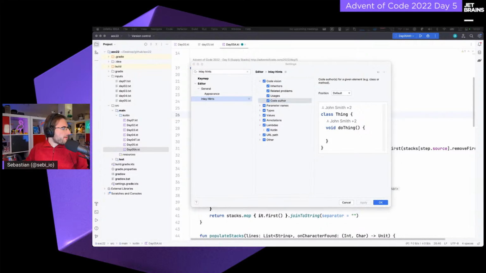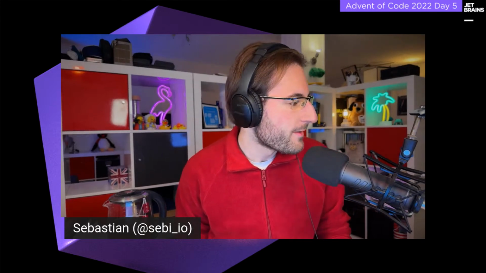Saboba Fett says, I accidentally solved part 2 before part 1. Again, that sounds like you got the order the other way around. Olaf is very happy that he finally got something to visualize, which is also nice. If you do have a visualization, if you do have something nice that you would like to be shown on stream, Olaf, send me a DM on the Kotlin Lang Slack, and I'll pull it up on stream, and we can look at that later.